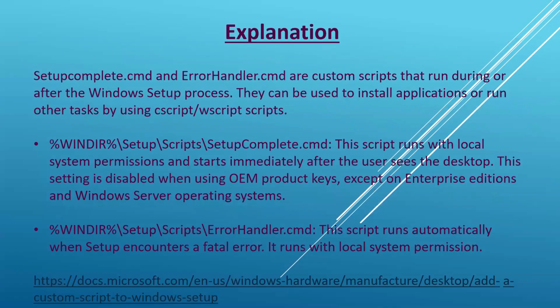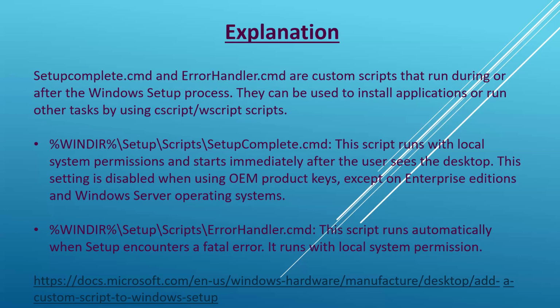Setup complete.cmd and error handler.cmd are custom scripts that run during or after the Windows setup process. They can be used to install applications or run other tasks by using cscript /w scripts. The setup complete.cmd runs with local system permissions and starts immediately after the user sees the desktop. This setting is disabled when using OEM product keys, except on enterprise editions and Windows Server operating systems.